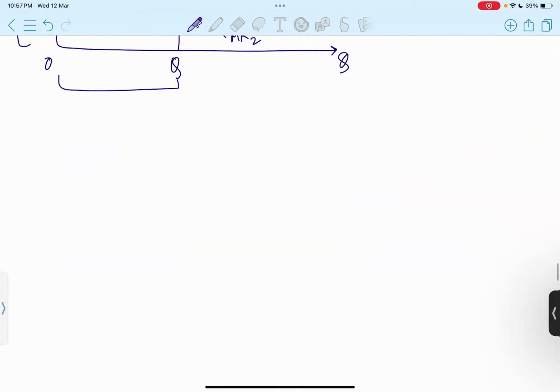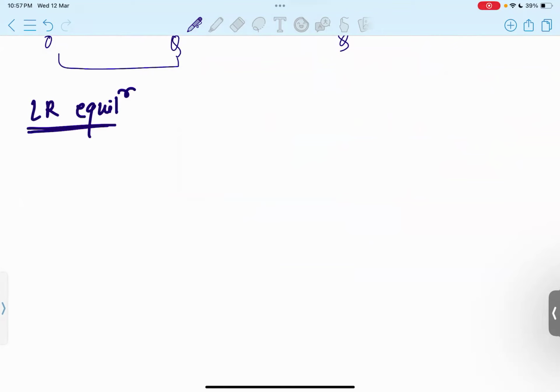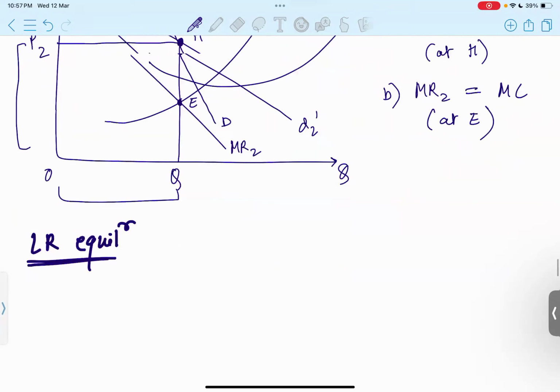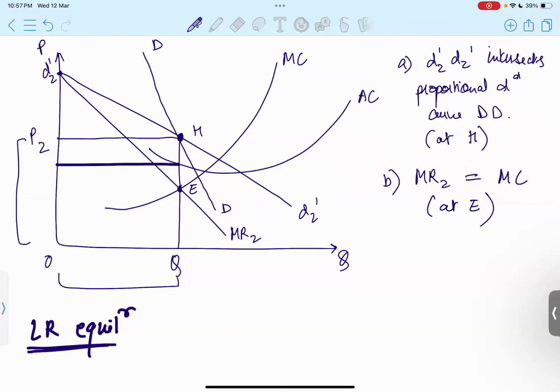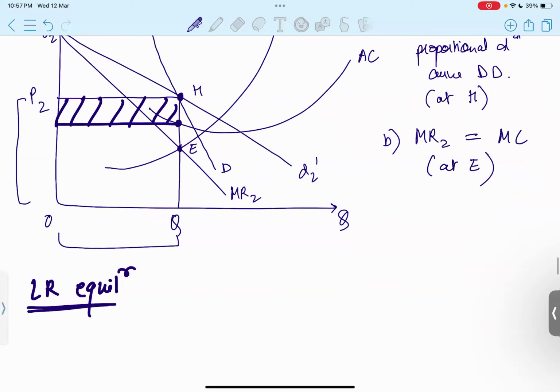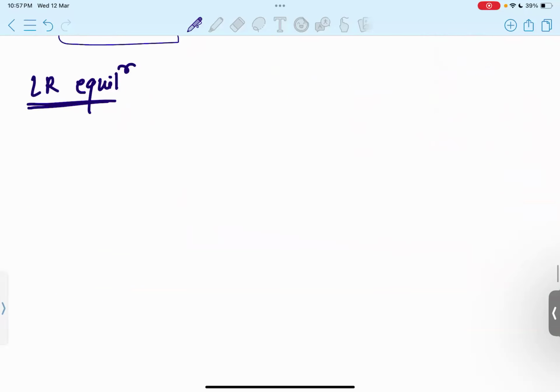Now we'll shift to the long run equilibrium condition, the long run equilibrium given by Chamberlin. This was the short run equilibrium that we have covered so far. Again here we will see the firm will be making profit. So this is the cost curve point. This is the amount of profit that would be made in the short run, and it would attract more firms into the market. Because more firms would be entering, their proportional market share would change. So this will also bring a shift in the proportional demand curve.